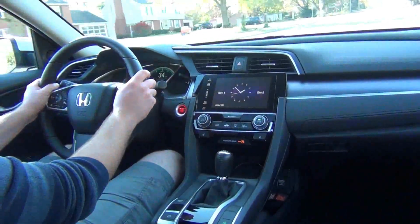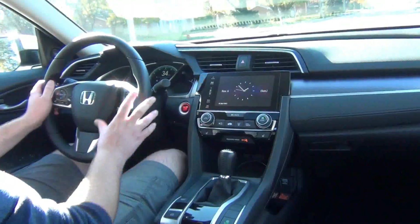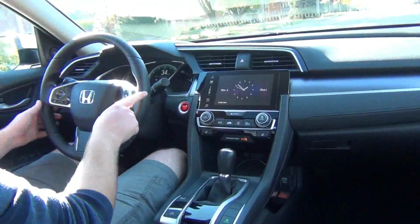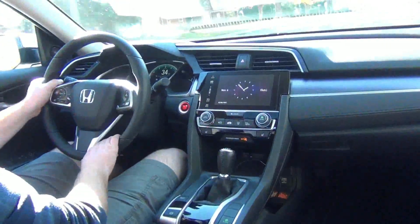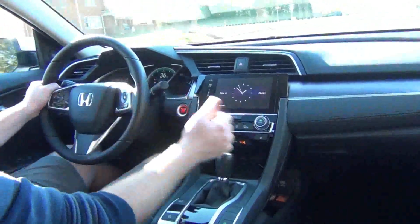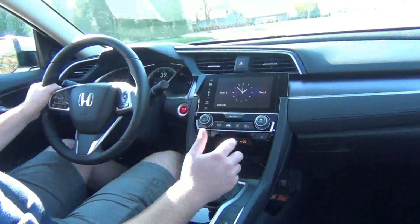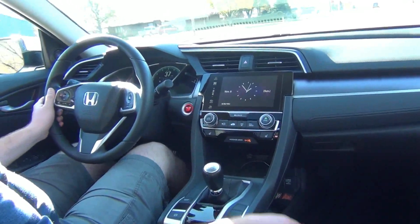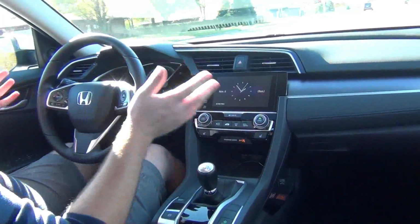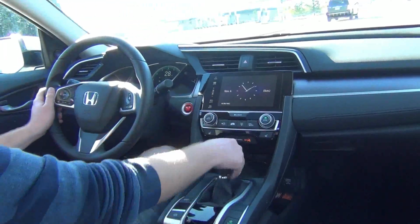This car did not come from the factory with a leather steering wheel or shift knob, so I bought the leather steering wheel rim from a Civic EXL. I'm going to have one of the guys at work install it some night, so that'll be awesome. And then I also have my Acura TL knob on here, which is leather wrapped. I'm not a huge fan of leather seats in a car like this, I prefer cloth, but I really like the leather wrapped steering wheel and shift knob, so I'm glad that I'll get to have both of those.